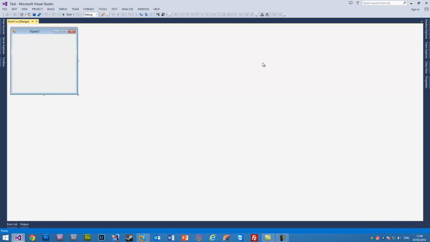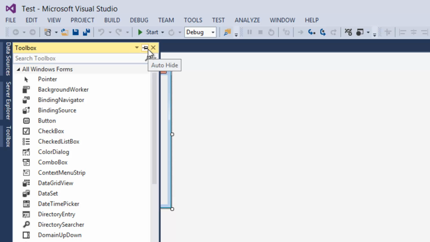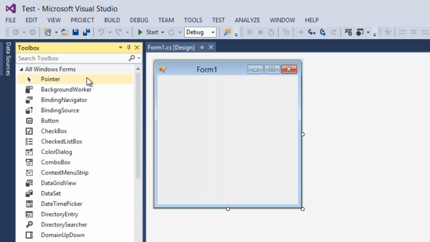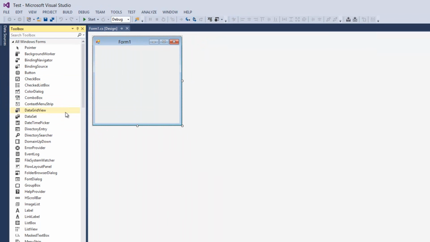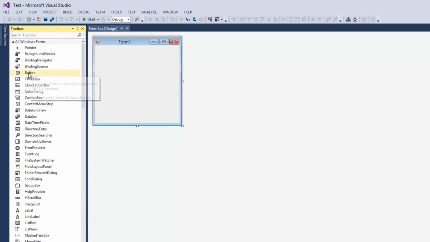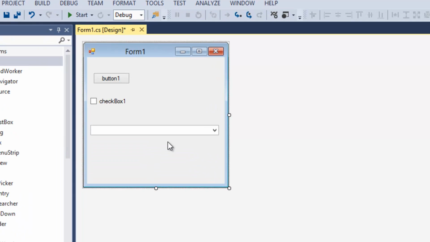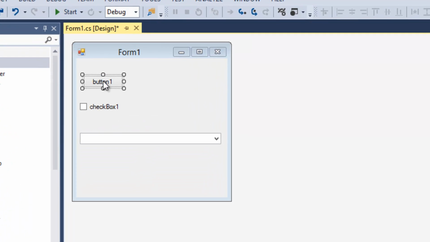So let's go back to Visual Studio 2013 on Windows 8.1, and you're going to go up to the toolbox, which is here. Now I'm just going to dock it so it's always on display. What these are, are the assets which we're going to put on our form. For example, we're going to have buttons and checkboxes and combo boxes and basically things like that which go on our form. Now, in order to code these, we're just going to double click, and there you go.